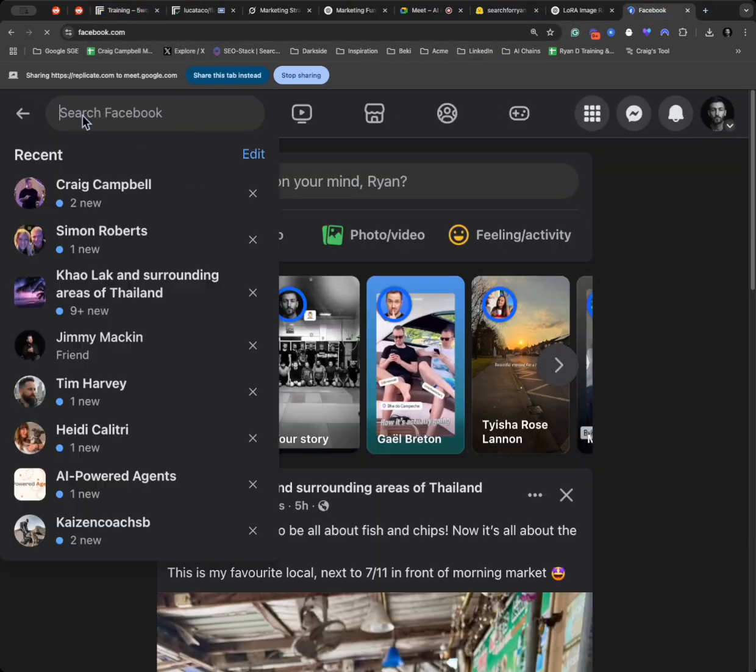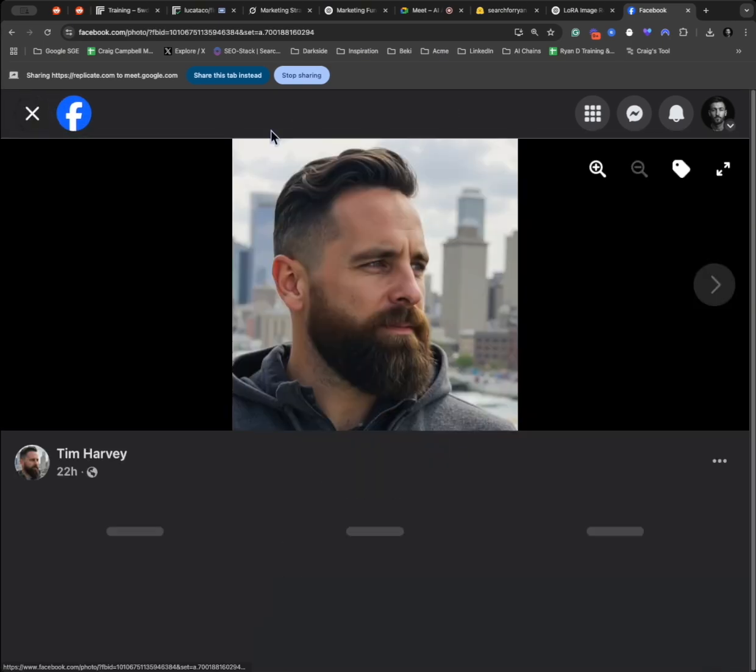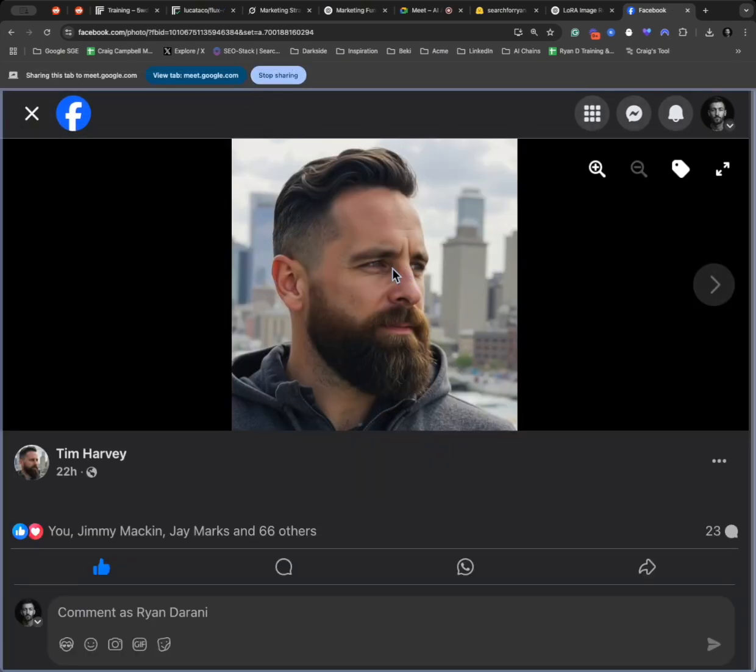Let's go to Tim. So they can see how realistic this looks. And for those of you who know me, that looks like me. My hair looks like you. A little nicer than that. The beard's a little bit more full than my beard. Yeah. But it's got the scowl. I do have these lines. I might need some Botox at some point in the future.